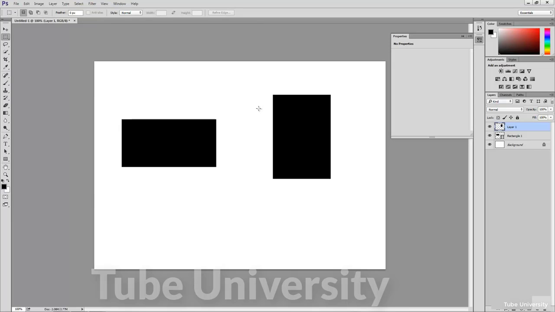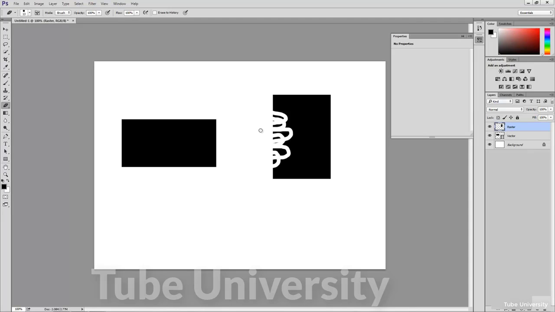To make sure that we'll remember how to distinguish these two rectangles, I'll go up to the Layers panel and rename this to Raster. Then I'll rename the other layer to Vector. Now I'll select my raster layer and switch to my eraser tool and do some erasing. The raster rectangle is behaving as expected, and the more I use the eraser, the more pixels are being destroyed from its fill.